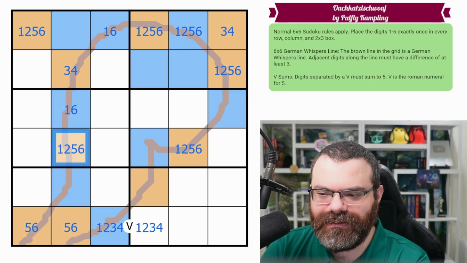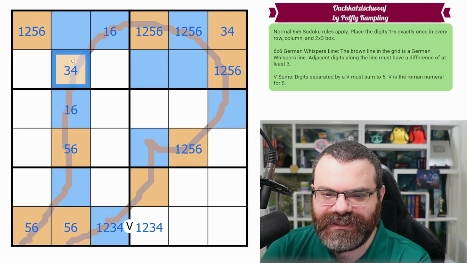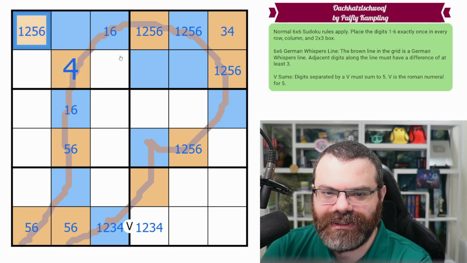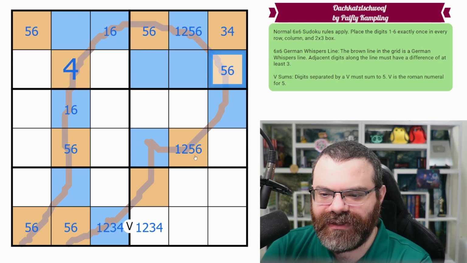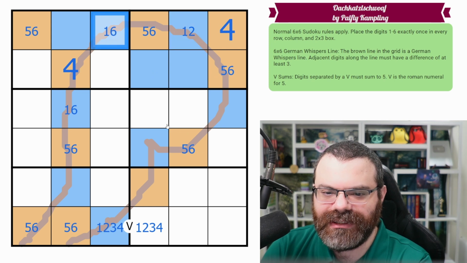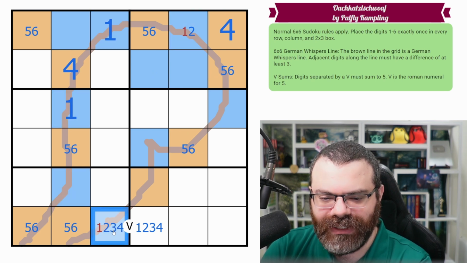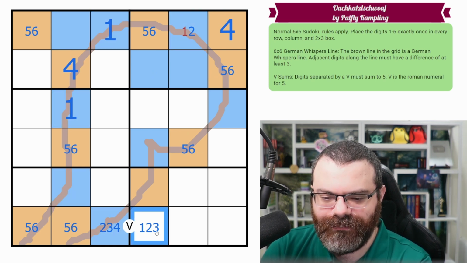Now we get a bunch of cleanup here and some digits. So this is 5, 6. This is 4, because the 4 is the high. This is 5, 6, 5, 6, and 5, 6. This is 4, because it's high. This is 1, 2. This is a 1. This is a 1. That can't be 1. That can't be 4. That means this is low, so it has to be a 2, 3.